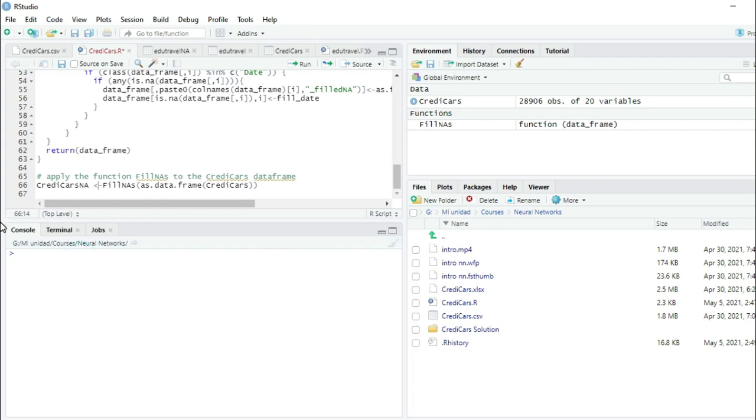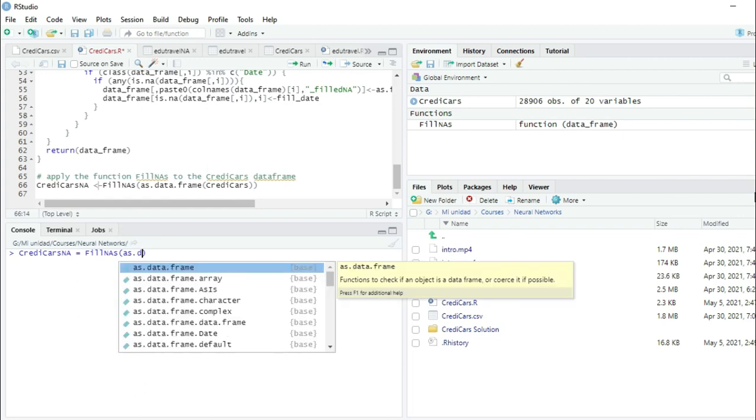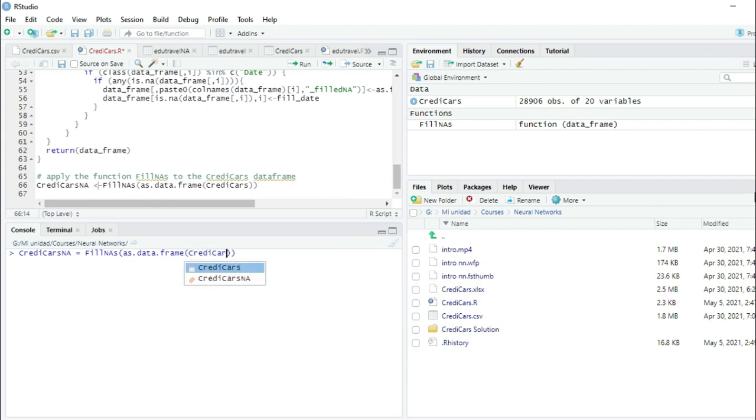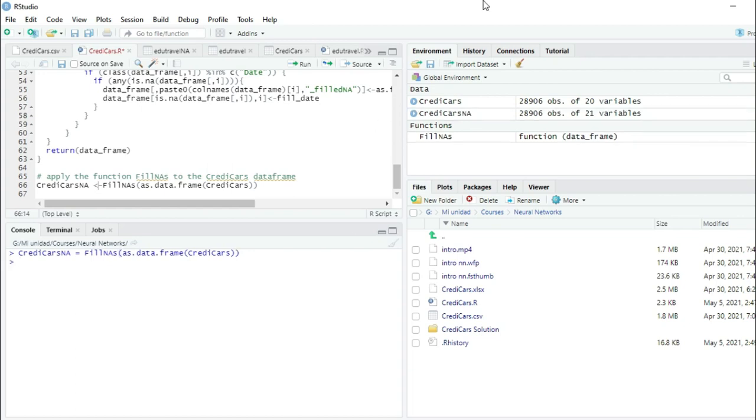So I'm going to create a new data frame named credit cards NA, so NA for the missing values, and I'm going to call the function that we just created, fillNAs, and as a parameter I have to be sure that credit cards is a data frame, so I'm going to use as.data.frame, and then I'm going to write credit cards, the database that we are using. When I press enter, you can see that we created a new data frame with an additional variable.